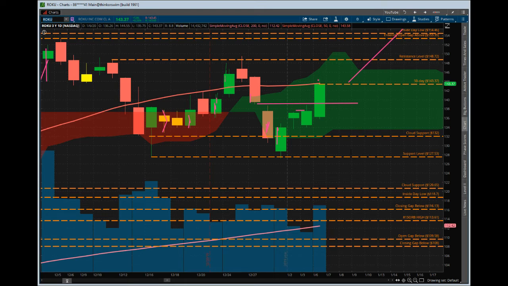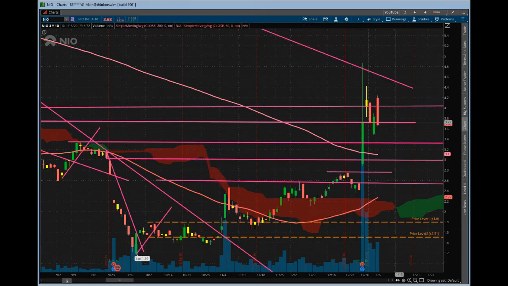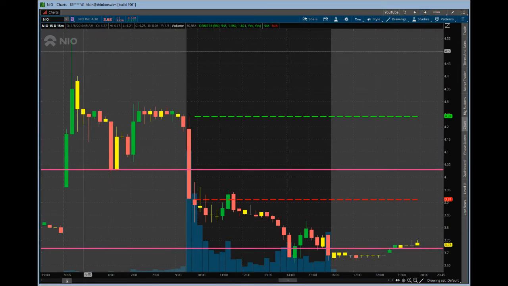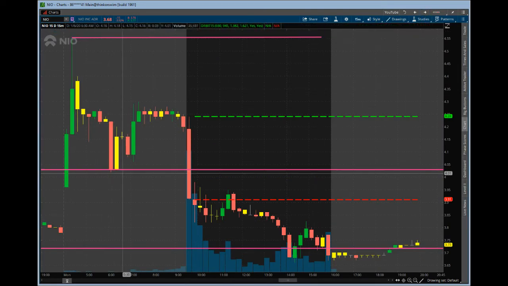But anyway, let's take a look at NEO. NEO is pretty good. They had a gap up today, but one of the key things is that it was running into a lot of resistance, a lot of selling pressure here. You see these upper shadows. You still have that macro downward trend line that we're below. And even intraday, it had a lot of pre-market resistance right here. You see all this stuff is pretty fractal. Here's all your pre-market levels.